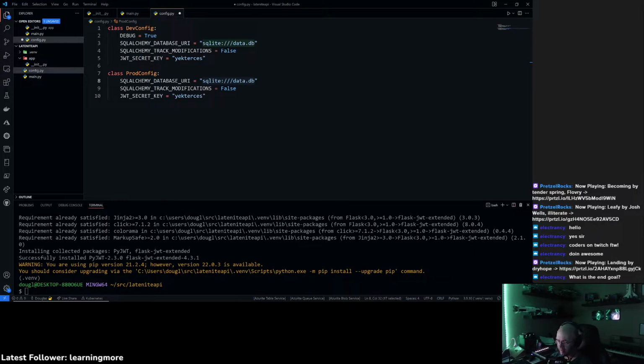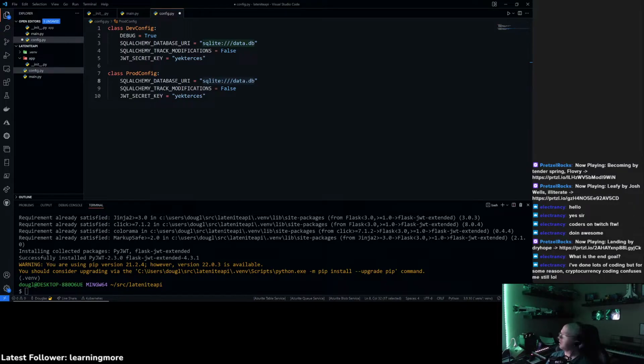Let me see here if I can remember my password or not. No, I can't. This is not good. Okay, that's it. That's not the password I wanted, I think. How can you change that through pgAdmin? Oh well, whatever. For now, I'm not going to work on it.